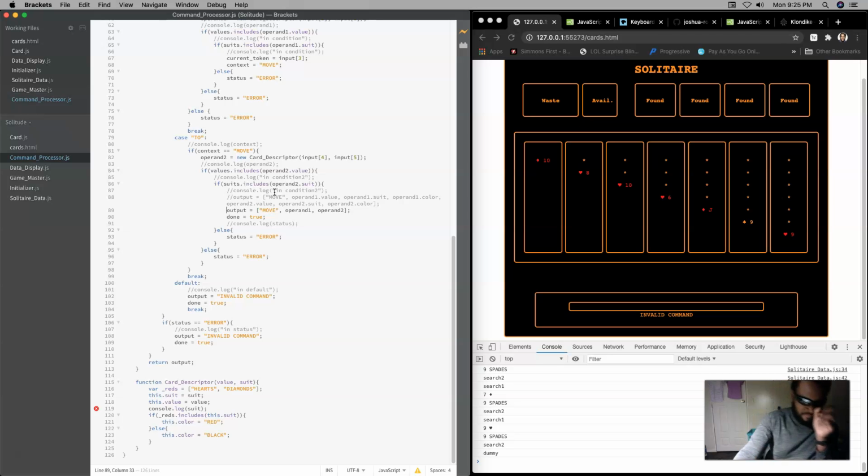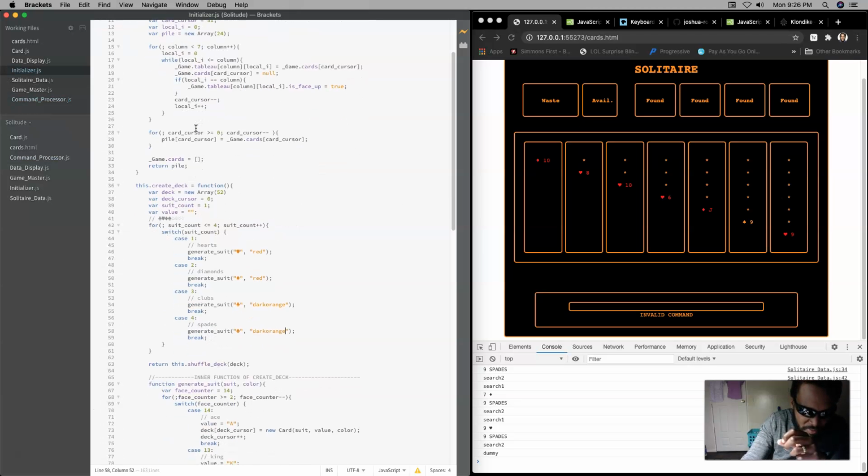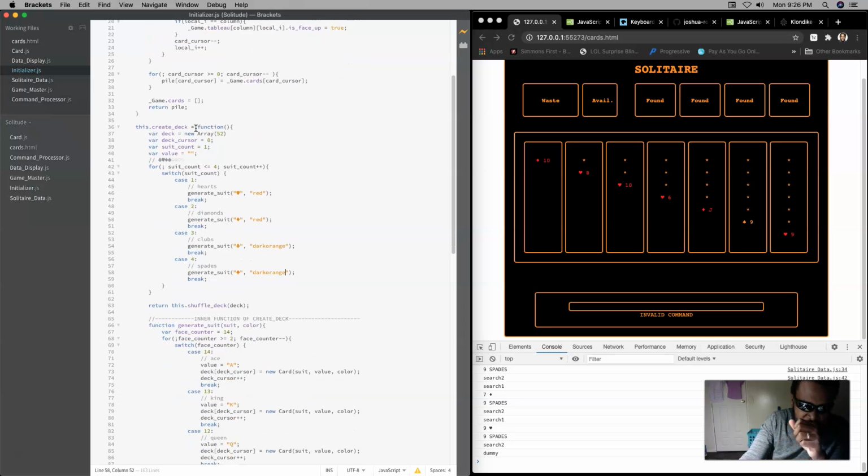Oh boy. I can add this to the constructor. I can just add this to this descriptor. I would need to make the change to make that symbol and then have the suit match. That would be quicker. It'd be quicker to change what's in initializer. Generate suit.